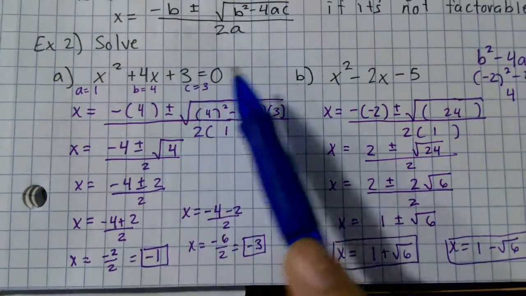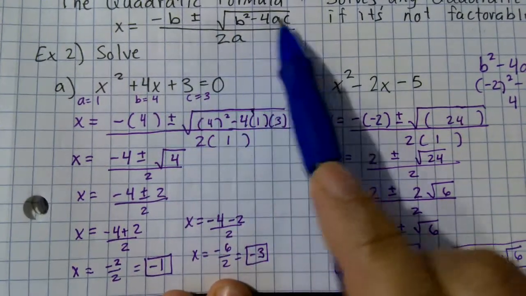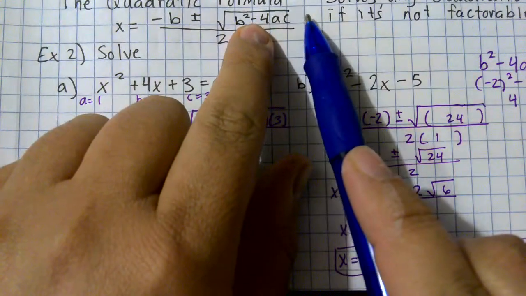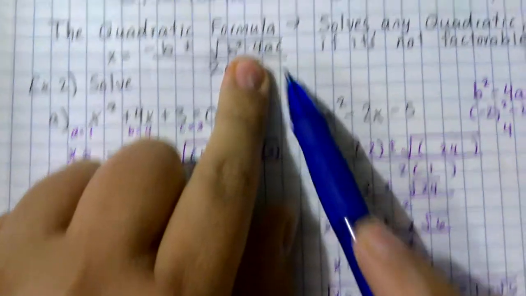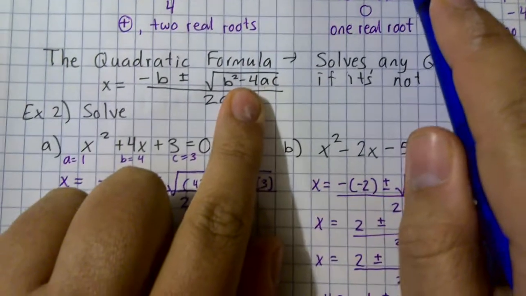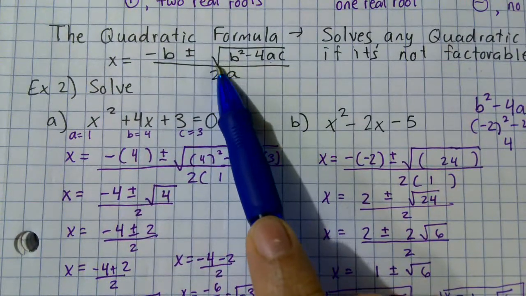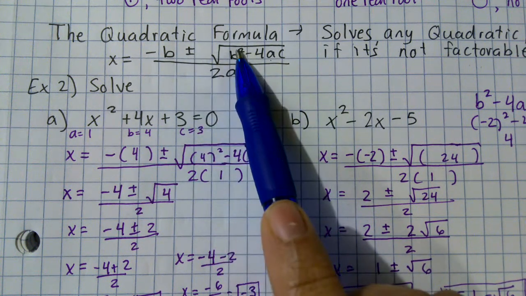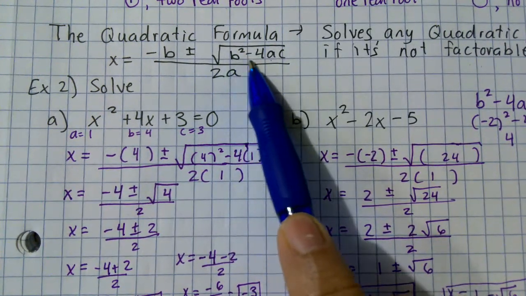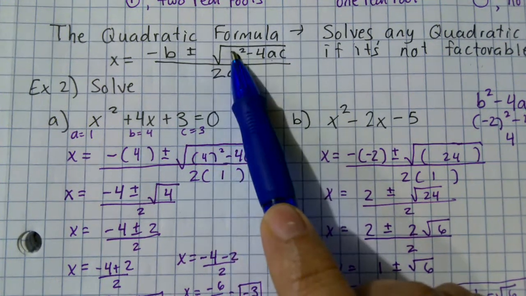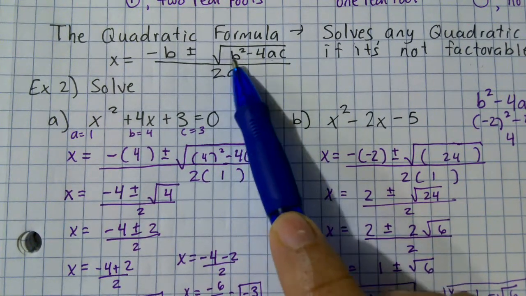All right. Also, if you notice in the quadratic formula, the inside of the square root is the discriminant. The inside of the square root is b squared minus 4ac. So basically, if you're taking the square root of a positive number, you're going to get two answers because when you add or subtract a positive, you get two different answers. If the discriminant is 0, then the square root of 0 is 0, and when you add or subtract 0, you get the same answer. You're only going to get one solution, one root.